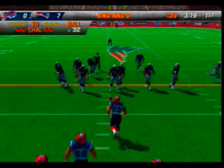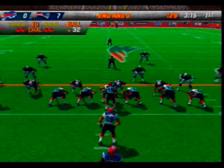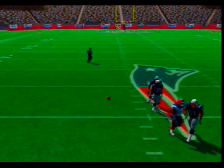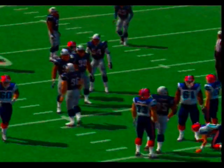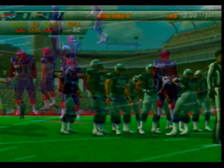Second and three. Ball on the 32-yard line. They'll go from the I formation. Sharp sends a man in motion. Pressure, gets the pass off, knocked away. The coaching staff thinks that he has some of the best hands in the team. And it's surprising to see him drop a pass like that.